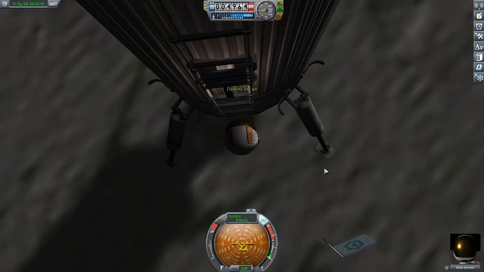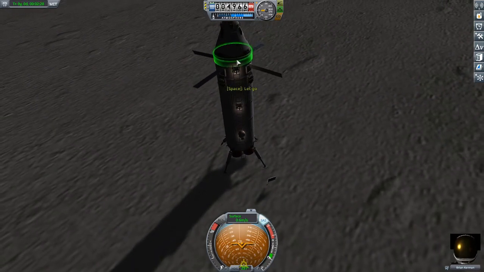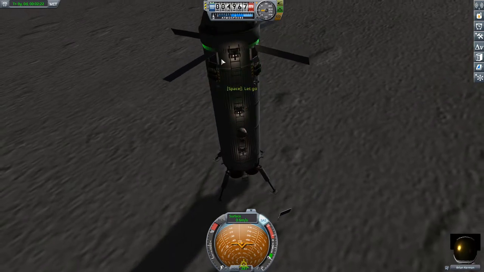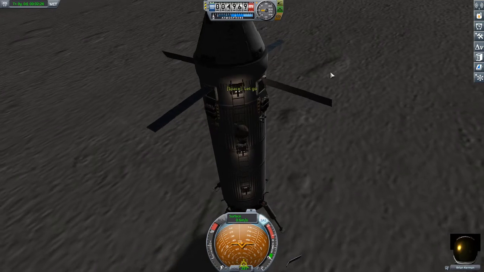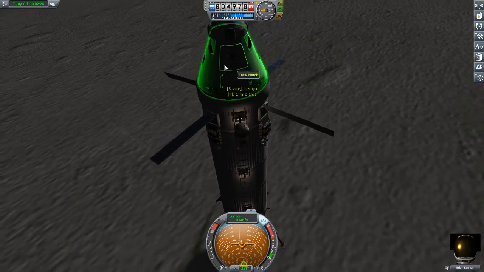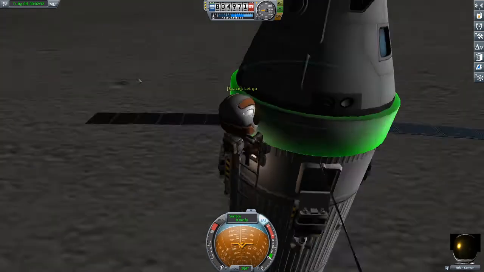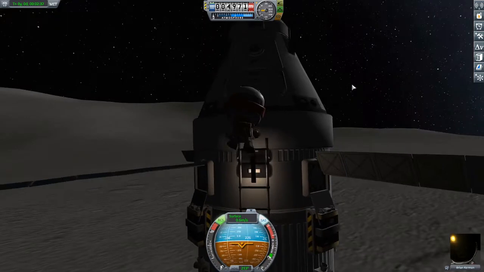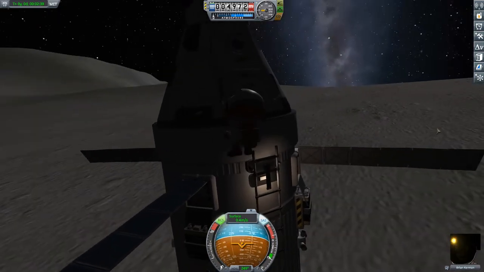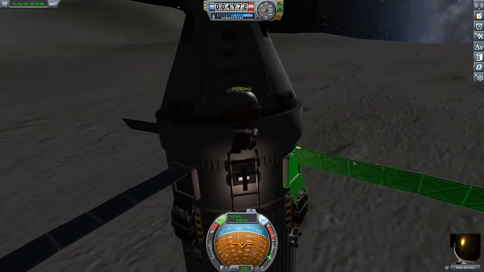There you go. It's back on the ladder. Now there's no ladder on the stack separator. So that's an issue. So you just want to climb to the top. You want to jump and click R and move forward. So you just want to basically climb. Careful of the solar panels, they are extremely fragile.